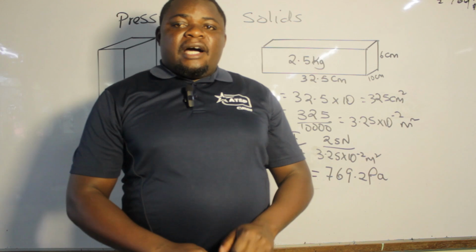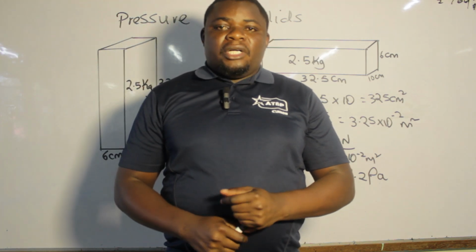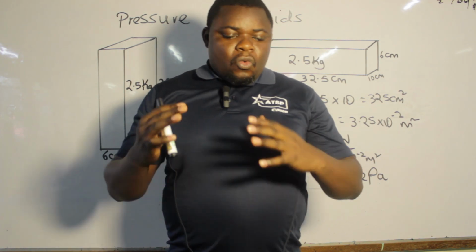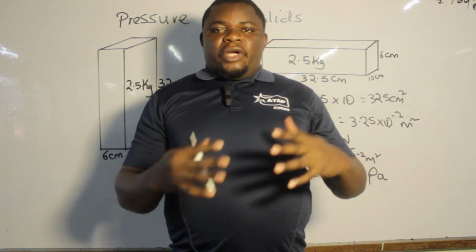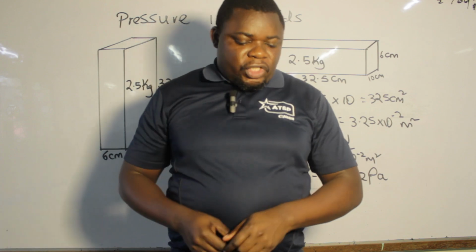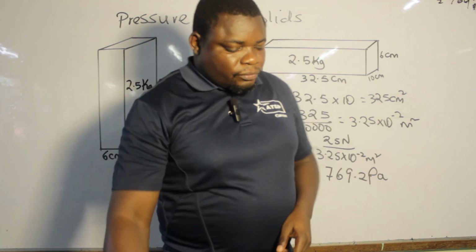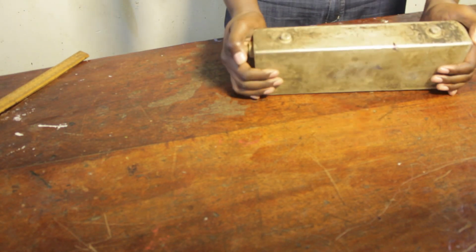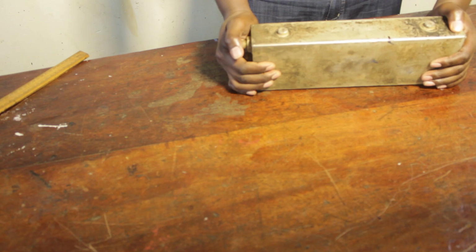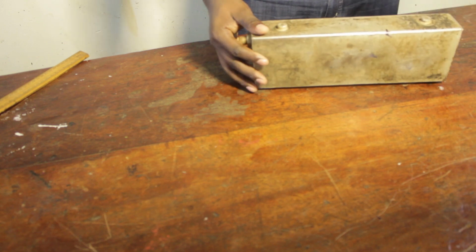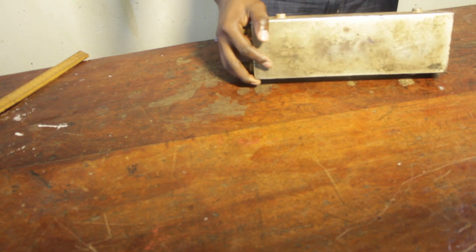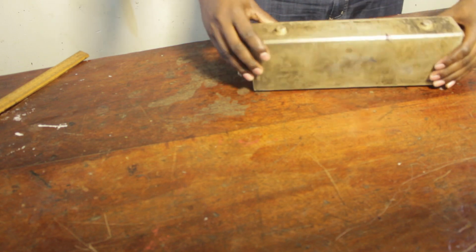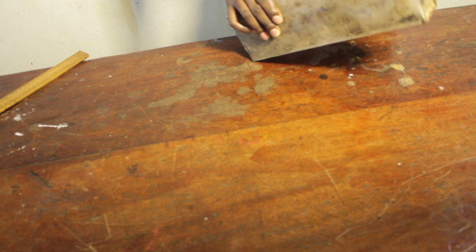With me here I have a metal block that is actually 2.5 kilograms, just to demonstrate when we have the least pressure and when we have the maximum pressure. So we're going to look at it. Here we have this piece of metal. This is 2.5 kilograms, and it's a cuboid, 6 sides. This is the wider side, followed by this side, then the least area is this side.